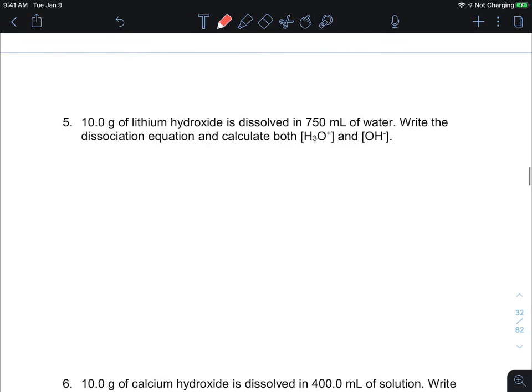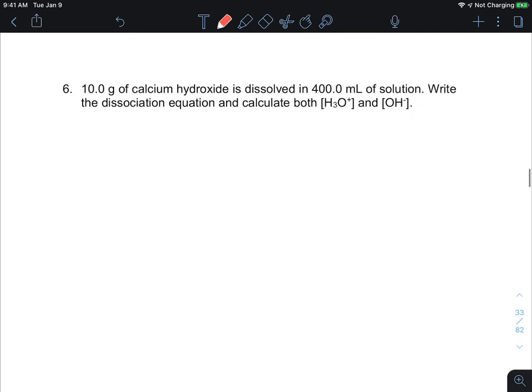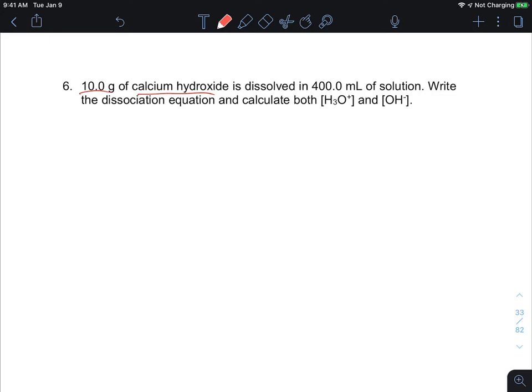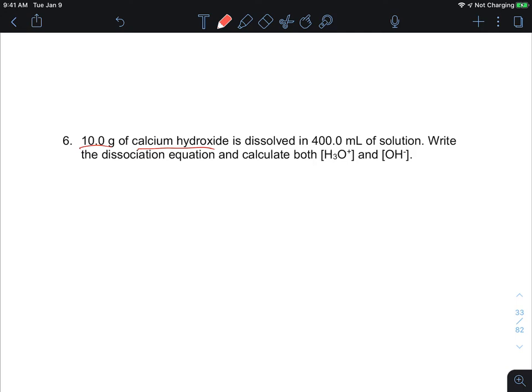Here's one more example. Let's go to question six because this is probably the hardest one. You are given 10 grams of calcium hydroxide and it's dissolved in 400 milliliters of water. And for this we're going to need to pull out our molar mass. So what we have is we have 10 grams but we need a molarity, so I'm going to take these 10 grams of calcium hydroxide and I'm going to multiply that by its molar mass.